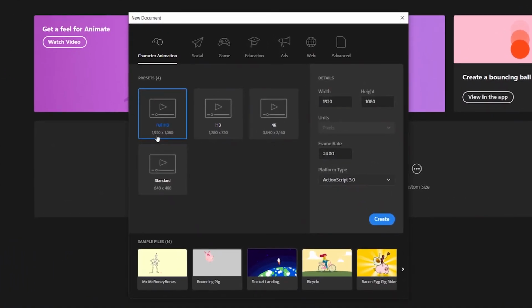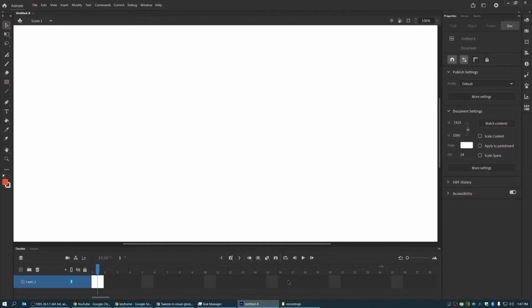So I'm going to click my new preset, 1080p, 24 frames per second. You'll notice my timeline might be a little different from yours if you had just clicked create new. My timeline is a little smaller, but it's fine. It still functions the same as yours. I just have 1 second of time on my timeline, and the 24 frames. You can always zoom in using the timeline slider here. But alright, so let's get right into it.